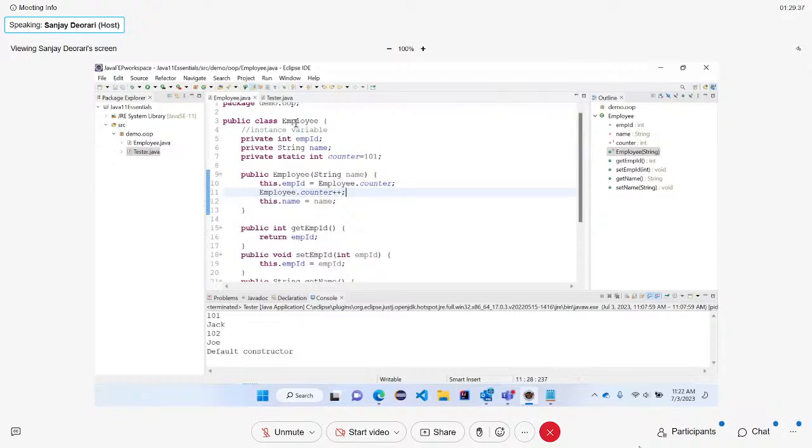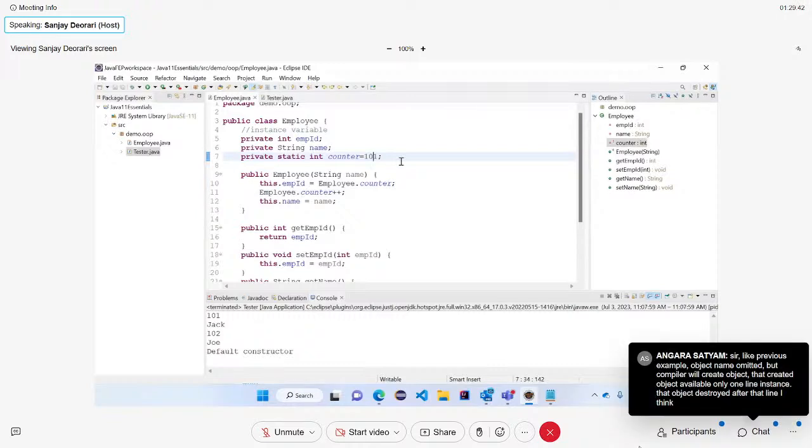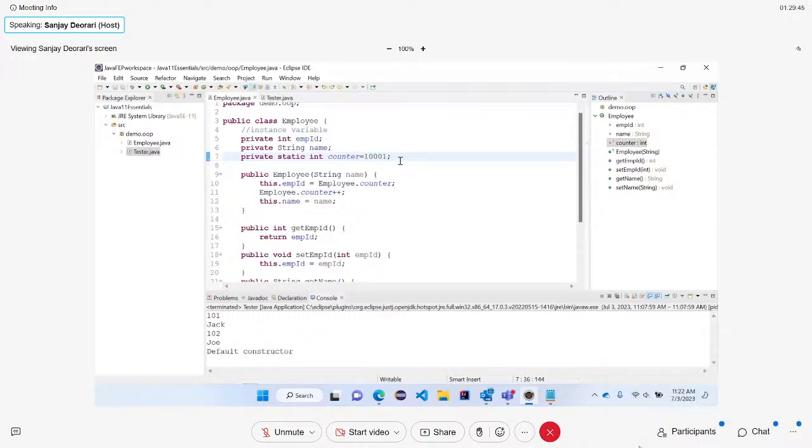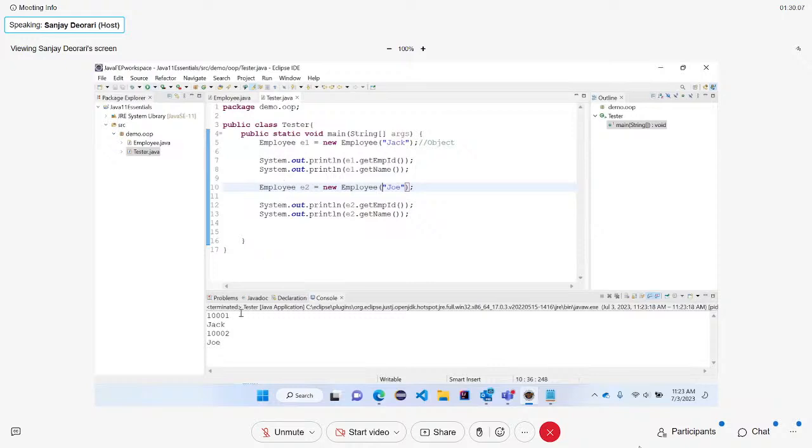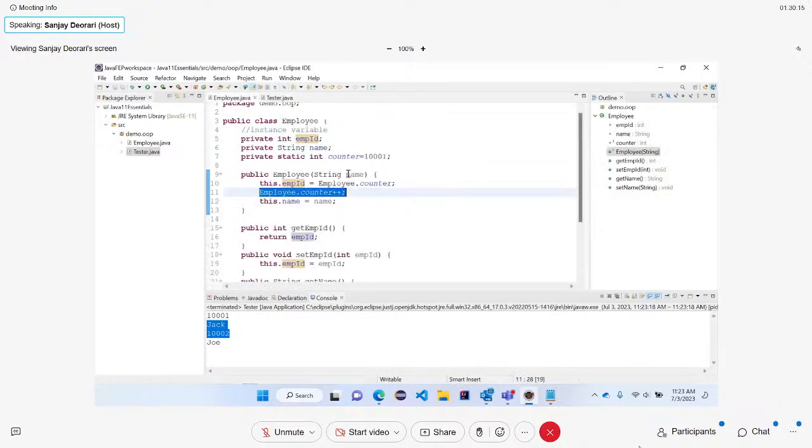That's it. Now each time an object is created, you can give a different sequence also. Let's say 10001. It will start from this sequence. So the first value of employee ID is going to be 10001, next 10002, because each time this constructor is called, after assigning the value of the static variable, it increments the counter. So this is important, we need to increment. If I execute this code, the ID is auto-generated. We are only passing the name as a parameter. So this is how we make use of a static variable.